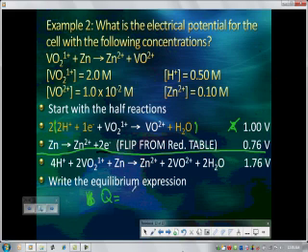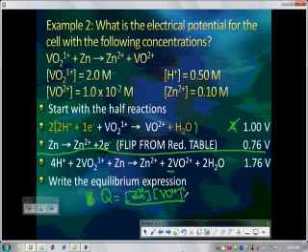It's products over reactants. So the zinc is raised to the power of 1, and it's zinc with a 2+ charge. If you don't put the charges in, it's wrong. And then VO with the 2+ charge is raised to the 2nd power because of our stoichiometry here. So products, shall we include the liquid water? We rarely talk about the concentration of water in water, so let's leave that out of our equilibrium expression.